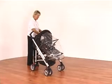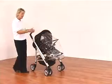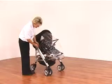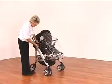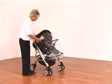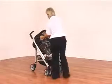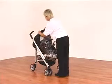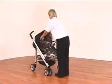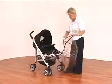So just popping that back to where we had it originally, as I say, it's the twin handle version. It does come complete with the rain cover as well, and I have fitted that on for you. It does actually zip inside the hood. Just releasing that off, you have full aeration on the side here as well, so we're not going to suffocate the child, which is always a good idea. It is quite stiff to undo. You have a little lip on the top here. If you ease that slightly, it will start to unzip. Just zip all the way around into the hood, and that's how easily that comes off.